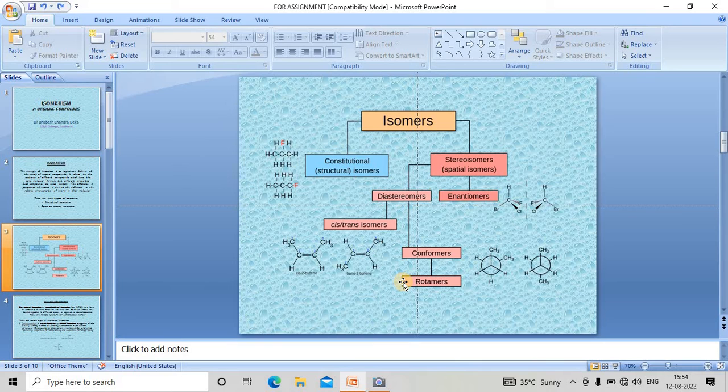Then stereoisomers, actually, are also called 3D isomers. It will be the arrangement of the atoms in space. That is, 3D means space. In space they will be different. If we want to classify these stereoisomers, we will go to this later on, but before we go to stereoisomers, let's have a very brief look at constitutional isomers or structural isomers.